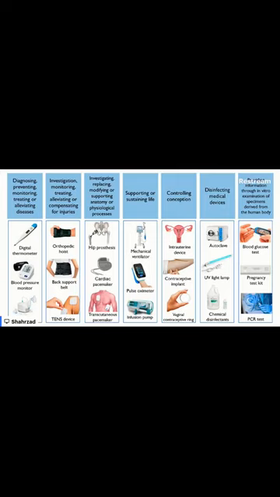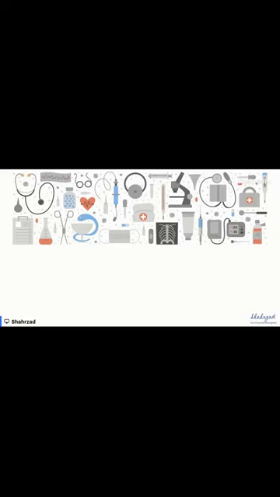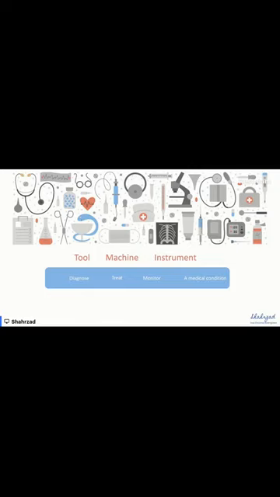Okay, so I will give you now an easy to follow, brief description for a medical device. So basically, a medical device is a tool, machine, or other instrument used to diagnose, treat, or monitor a medical condition. Medical devices can also be used to restore, correct, or modify the body's structure or function. Okay, I think that's a brief description that is clear and easy to understand.